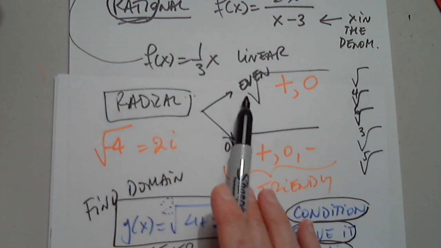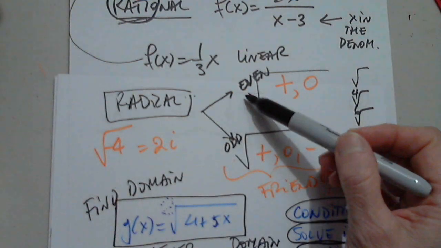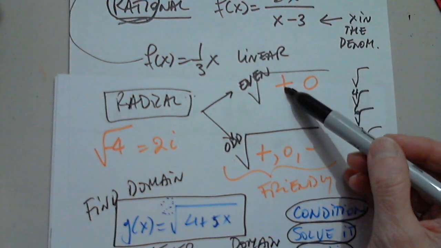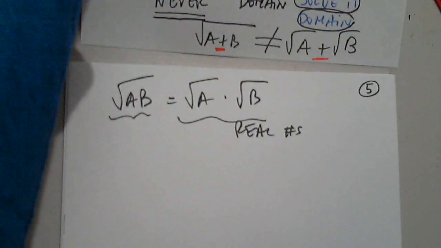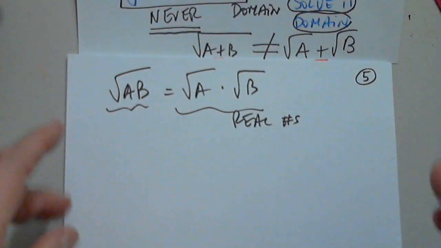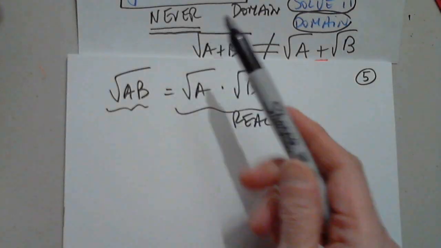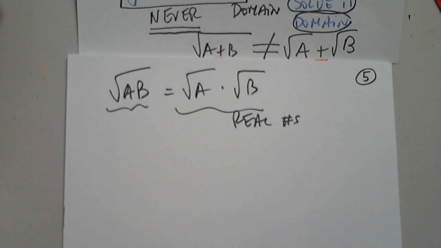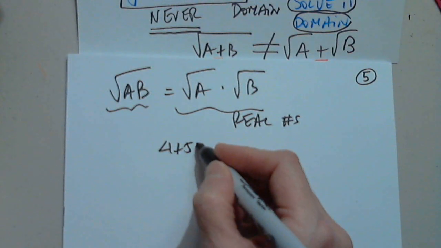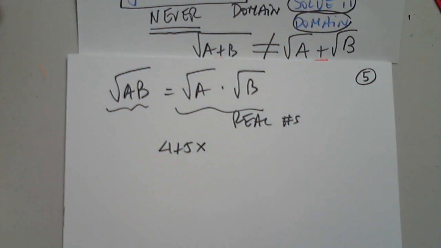So the square root function exists only if I take the square root from positive or 0. Now, what am I taking the square root from here? Can anyone read that to us? What am I taking the square root from in this function? 4? No. We're not taking the square root from 4. We just mentioned we cannot simplify. We're taking the square root of 4 plus 5x. Exactly. Not from 4 and not from 5x. We're taking the square root from 4 plus 5x.